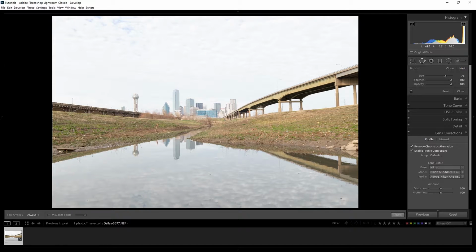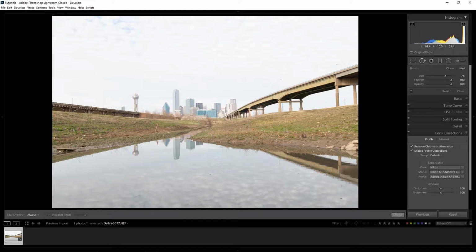Some people may want to illustrate all the trash and debris in this area. But for me, it wasn't about that. It was about eliminating distractions and moving toward the resulting composition of these leading lines, this mirrored reflection with the city of Dallas there. So I want to remove a lot of this.